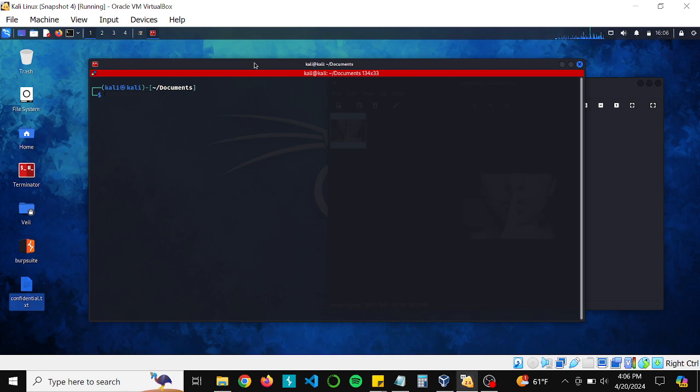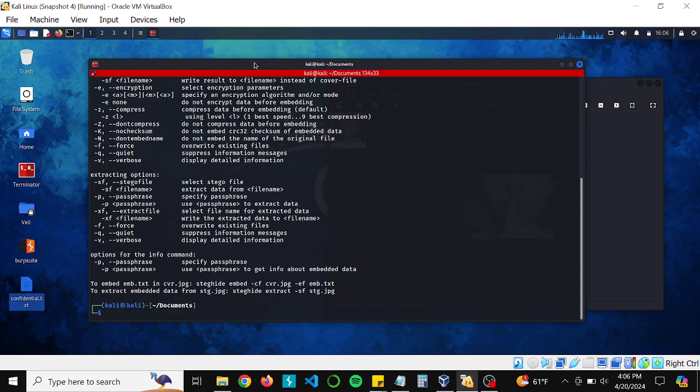So to install any kind of application on Linux, you want to go sudo apt install and whatever the application is. In this case, it's going to be StegHide. Now, I'm not going to do that because I have this installed already. And after I install any application, first thing I like to do is go ahead to the help page. Now, some of this stuff is already pre-populating because I went through it already.